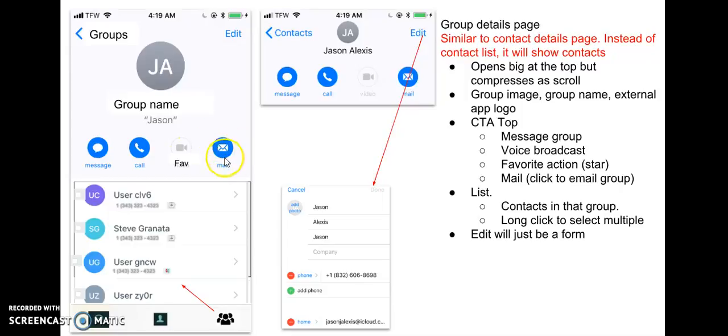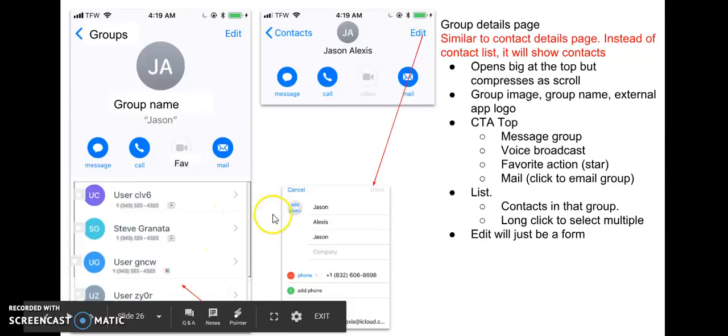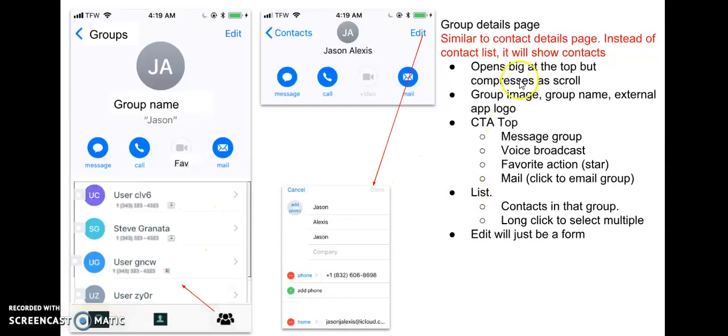It will contain the mail section, and also show the users currently under this group, and it will allow us to send a voice broadcast message. We can broadcast a message through our voice, with a mic-like image that allows the user to broadcast a message if they want to.